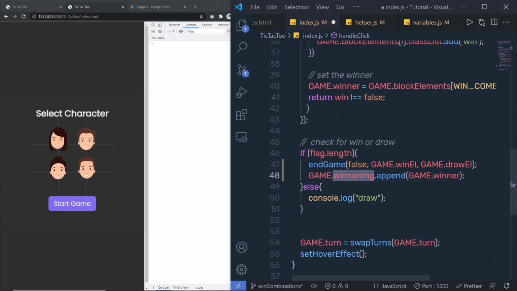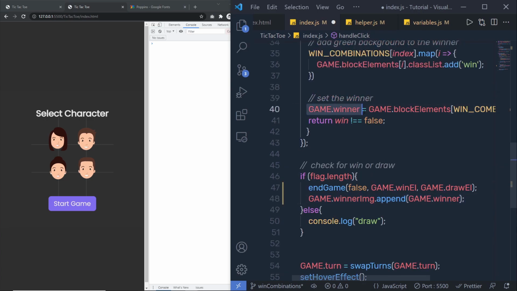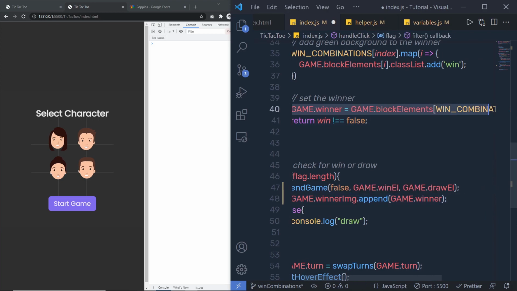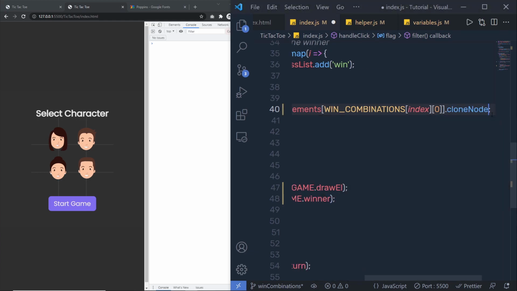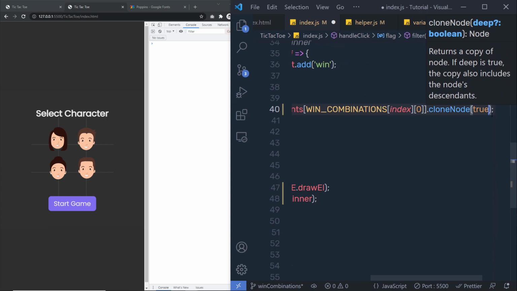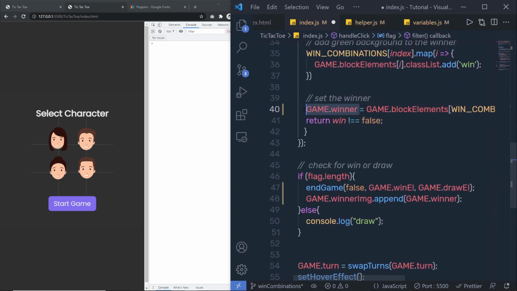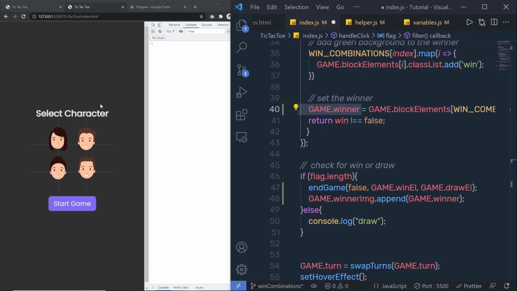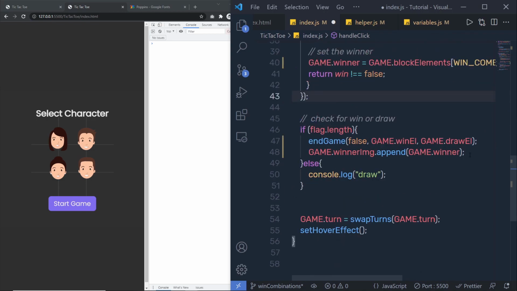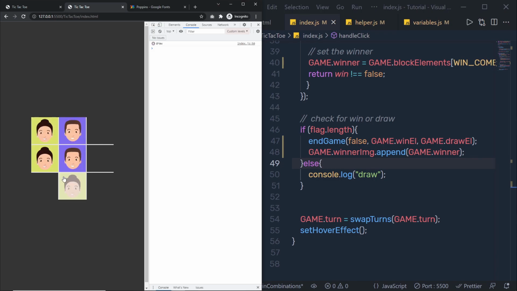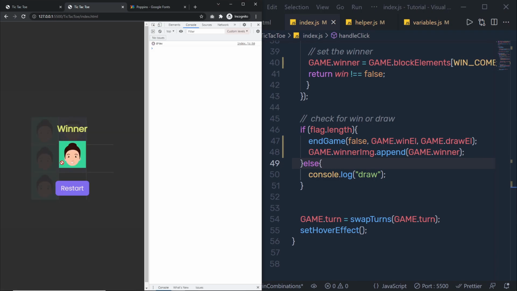Now what you have to do is, this statement is going to grab this div and put that inside this winner window. Instead of doing that, we need to clone this div. So just after this statement, make sure you add .cloneNode, and you have to pass true here. So this is not going to append the cell in the winner window. Instead, it's going to clone that div and append that in the winner window. Save this file. Let me just check the winner window. As you can see, I'm going to have the winner.